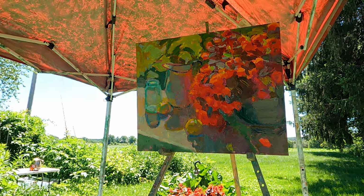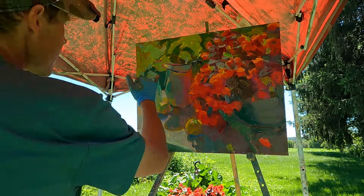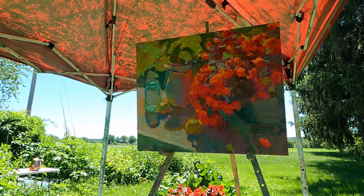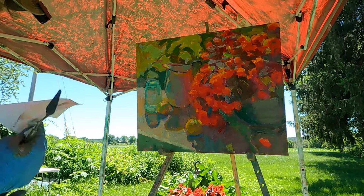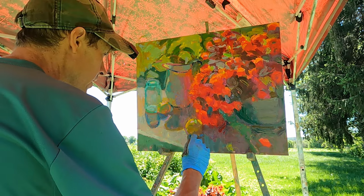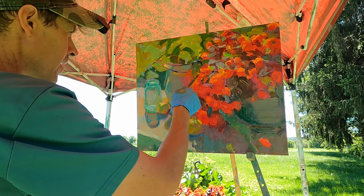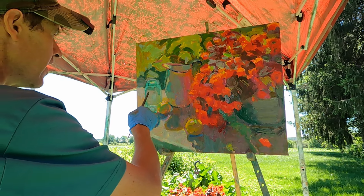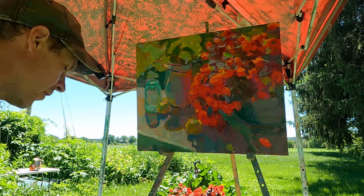This was a really fun painting to work on. Not only was the effect of light so brilliant and so beautiful, but I had these warm orange red begonias to work from, and that color burst really added to my idea of painting. Those warm red begonias really made it fun to paint. You can see this picture is just lit up with all this reflected light from the begonias bouncing into the pitcher. And on the other side we have this green glass fruit jar that's bouncing into the other side of the pitcher. That was the motif or the idea that I built the whole painting off of.